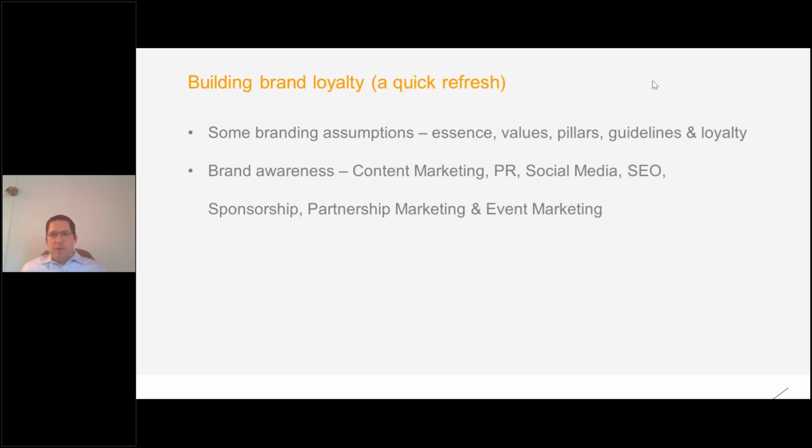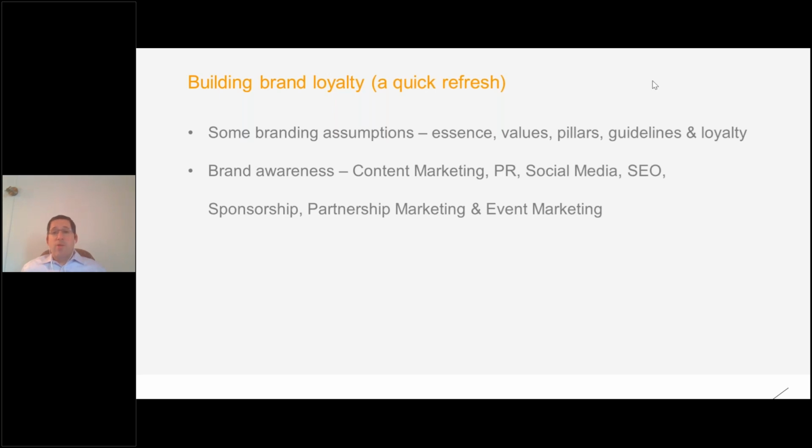Do not confuse PR with advertising, by the way. Advertising, you've paid for that, and I guess you would use content that you created to get awareness because you bought your spot or you've paid for your advert. PR is normally when you haven't paid for it. So it could be a comment in press, it could be an interview on the radio, it could be participating in a podcast, whatever it may be.